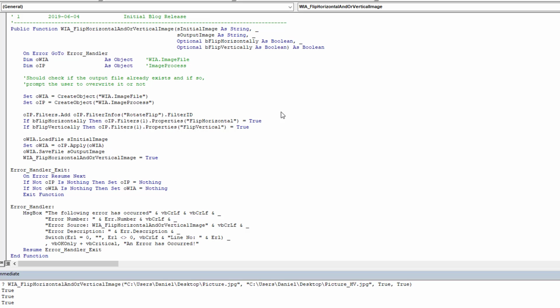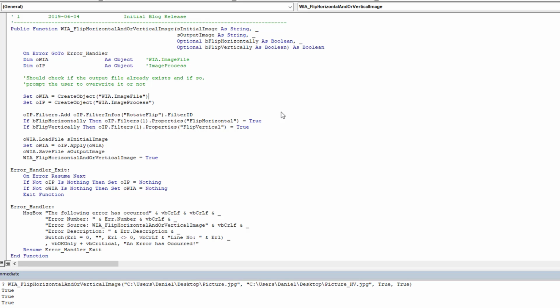I'll also just mention that you can combine multiple processes. So I've shown up until now using a rotation on its own. I've shown using a resizing on its own. I've shown using a flip on its own. I will do another video where we will incorporate them together to create basically a master function, so that you can simply have one function in your database and you can choose and select which process it applies, but all under the hood of one more powerful function, rather than having to necessarily have, I don't know, 3 or 4 separate ones. So I'm going to stop here.